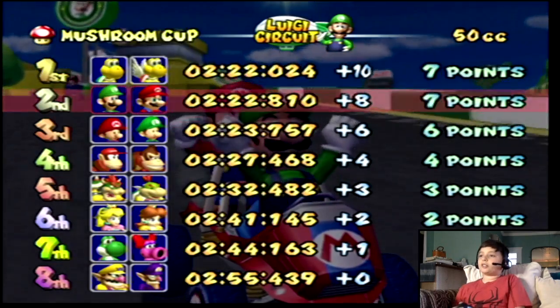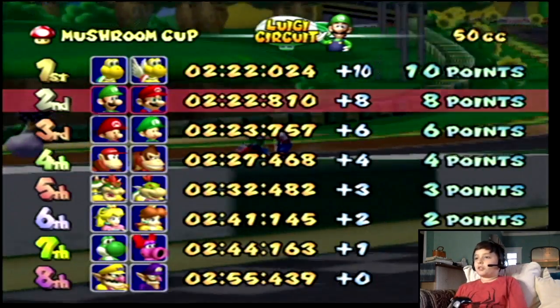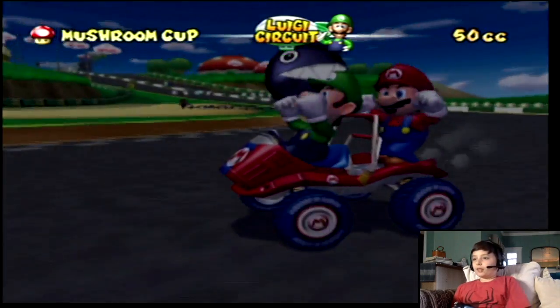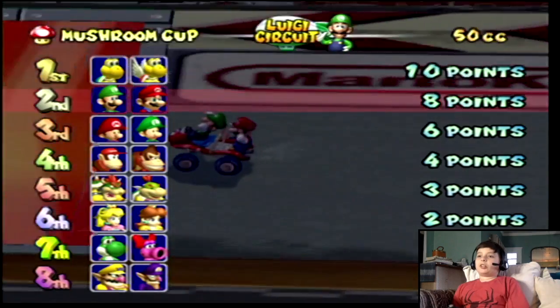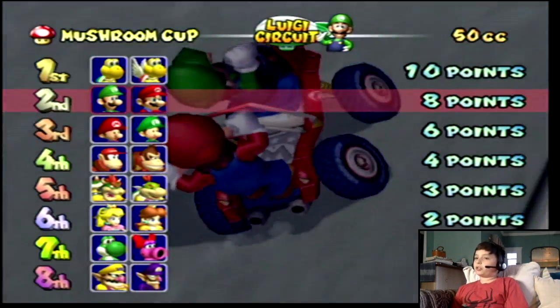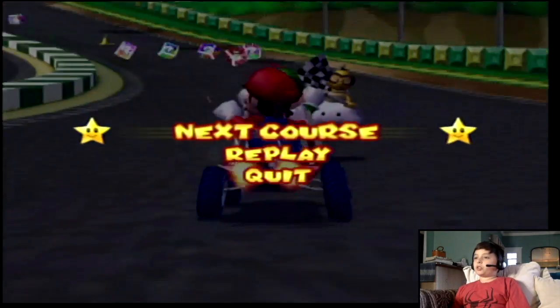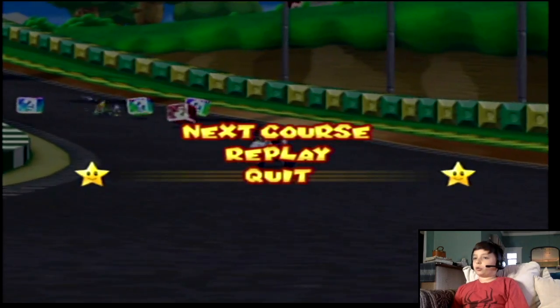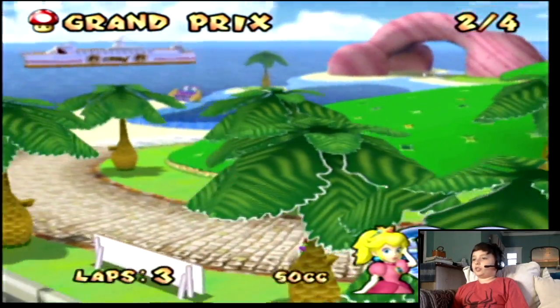And this is the ranking system. Basically, whichever place you get, you earn a certain amount of points for each rank. And then it combines with all the other players, and however many points you get determines your overall ranking. So we're in second place right behind Koopa and Paratroopa. So we can do next course, a replay, or quit. So I'm just going to go to the next course. Replay would just do like a survey of what it is.